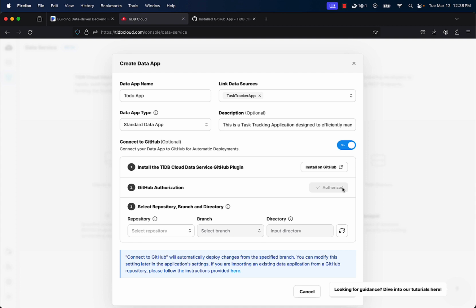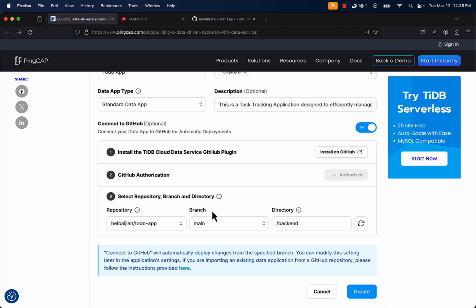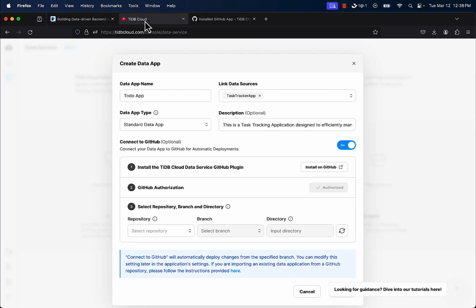You want to make sure you set this up on the GitHub side before you connect it to your TiDB Cloud. The final steps here are going to give it the proper repository name, branch name, and directory. The great part about this integration with GitHub is if you did it correctly, all those options should be available for you right here. If it is not executed properly, as you can see here, there will be no repositories found. Now, because of this, it means that on the GitHub side, not everything has been completed.